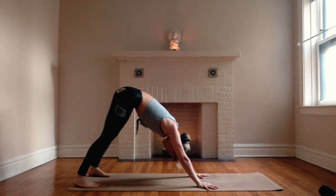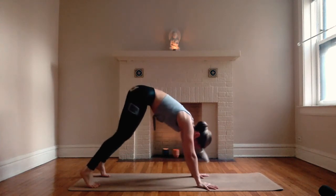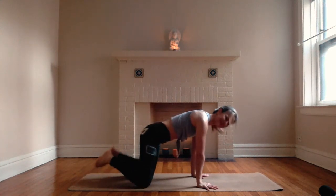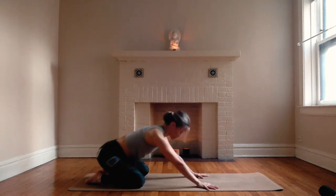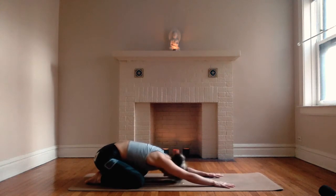Pause here for one deep breath in, one deep breath out. And inhale, slowly lower your knees back down to the earth. Big toes come to touch. And exhale, press those hips towards your heels for child's pose. So that's our first flow. We're going to go through that again.